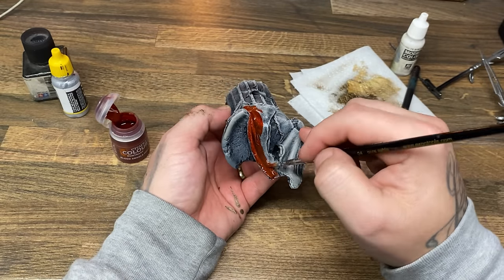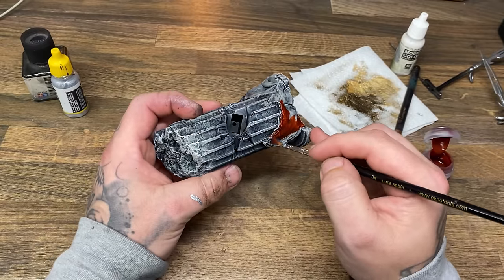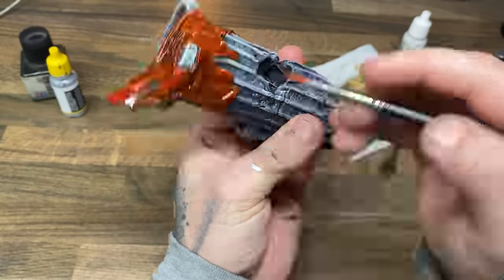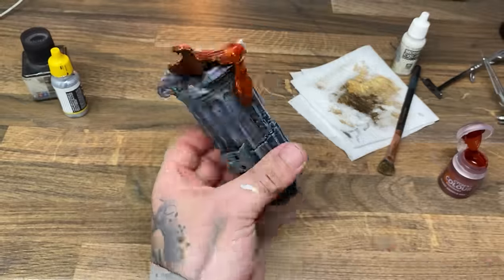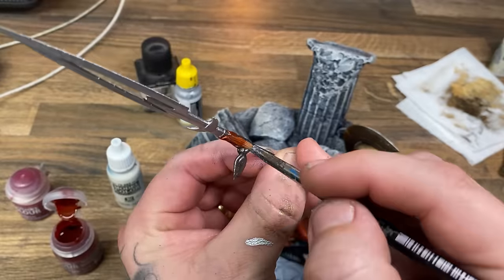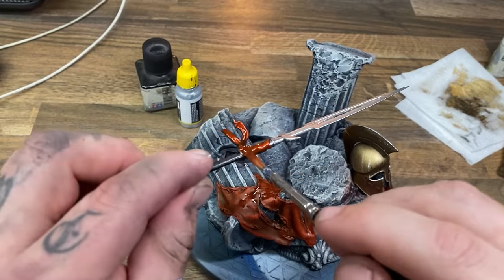Also, on the base, the only other piece of color that's going to stand out on this base is this little blanket. I think it's for picnicking. I'm not really sure, but don't count me on that. All I'm saying is that basically there's a blanket and it needed to be painted red.